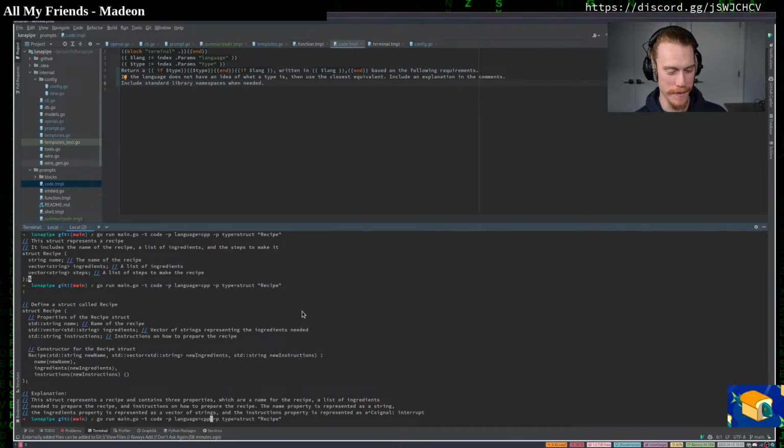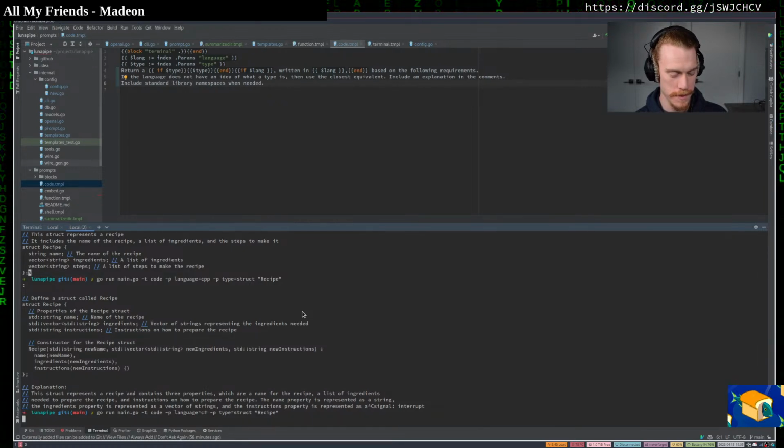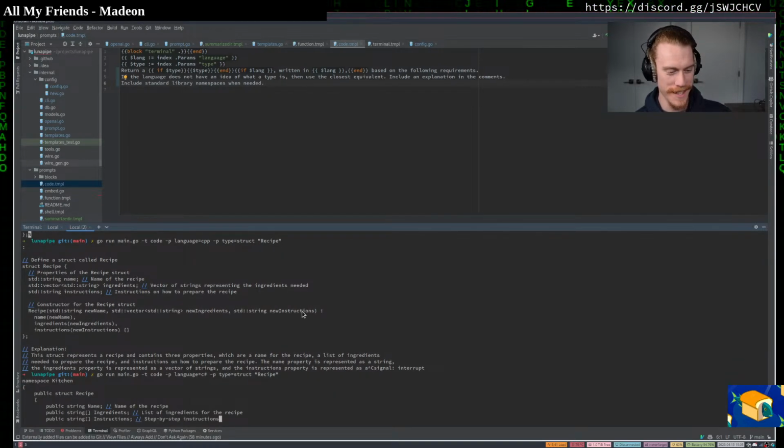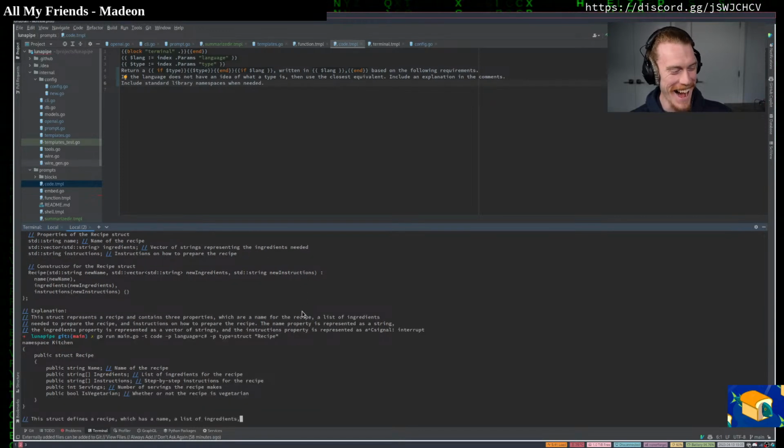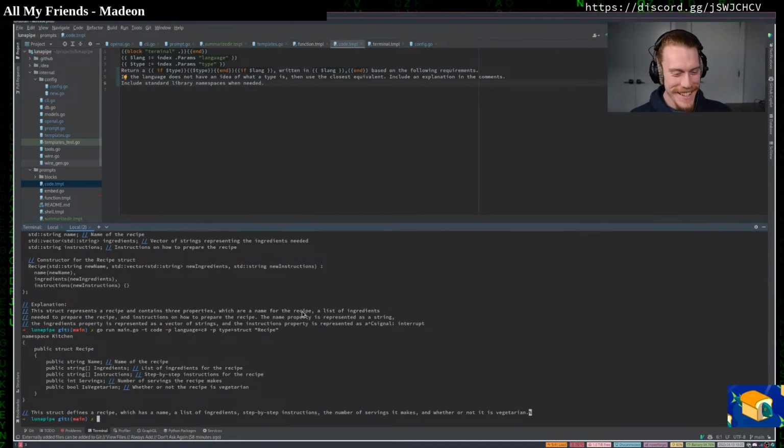Is that going to mess up bash if I do the pound? I don't know. Oh no, I got it. Yeah, look at that, dude. Oh, it didn't use list, so it's not going to. I wanted to see if it was going to qualify the list type, but it's an array instead of a list.